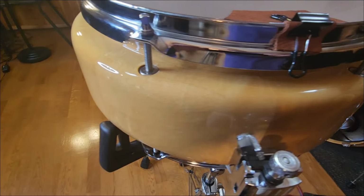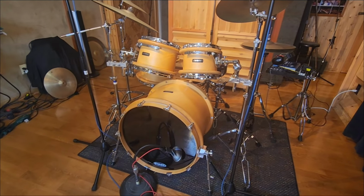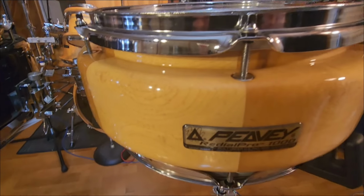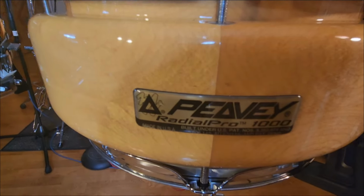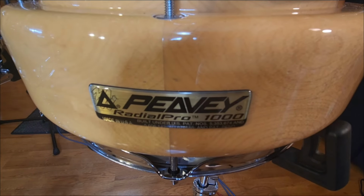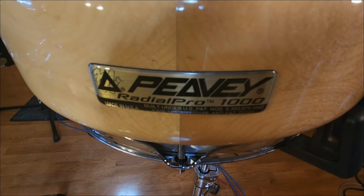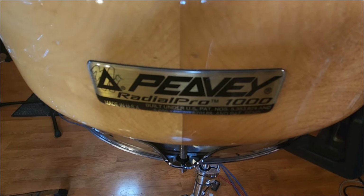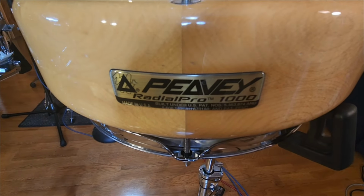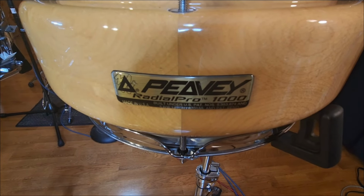This is the gloss finish. They also made the matte finish, which are my drums. My drum set is the matte finish. And I'll show you the badge. Now, this is the stick-on badge. So on these snares, they have the stick-on badges. On the drum set, the RSB1s, those were screwed on. They had a nut and a bolt. And then the later Radio 1000 drum sets had the stick-on badges like these.